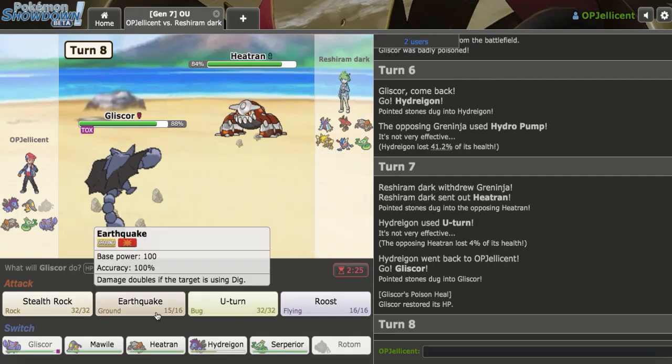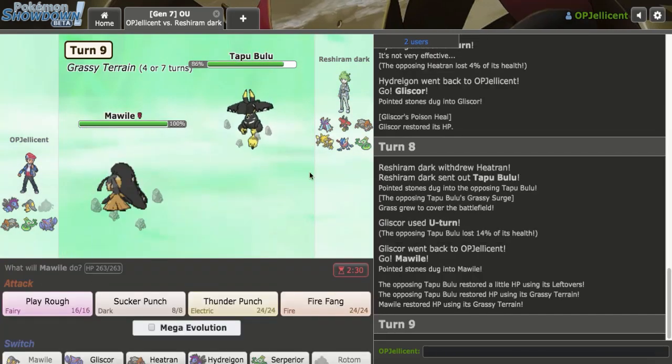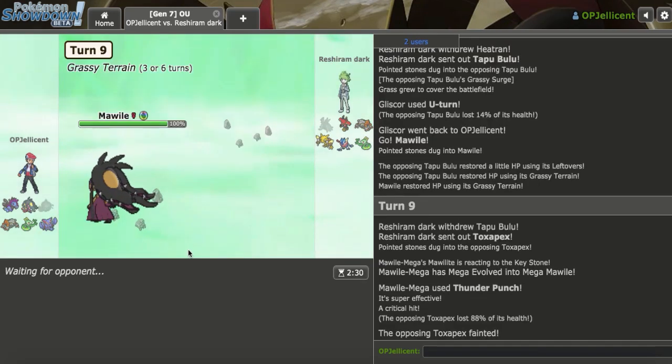I have to click U-turn. No, I can Earthquake. No, I'm going to U-turn as they go to Tapu Bulu. So now I can bring this in and simply click Thunder Punch. They're not going to give me this. They're going to go back to Heatran, or I guess Toxapex, and I just crit the Thunder Punch.